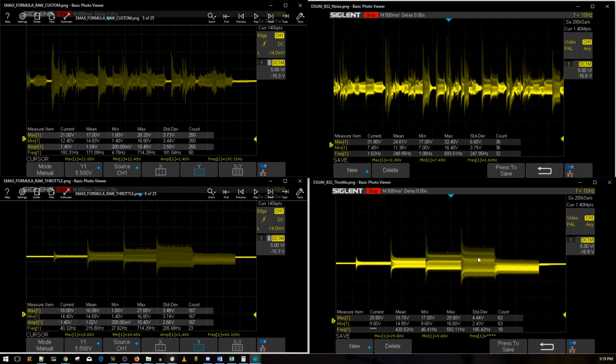Even at 75% throttle, that is where most ESCs have the most noise. Between, I think it was 65 and 85% throttle is the noisiest. That's why when you say, "Oh, I'm getting mid-throttle oscillations even though I have low D," this is why. This is where it's coming from, because this is the midpoint right here. You see that? That's 50% throttle, and this is up. Once you hit full throttle, it sometimes calms down. Sometimes it won't. But that whole range is what is causing that.